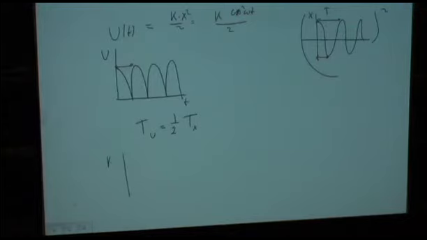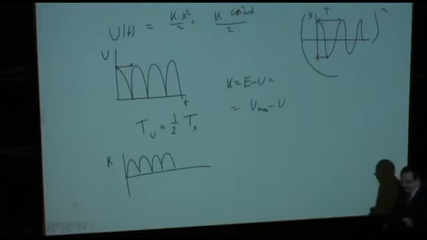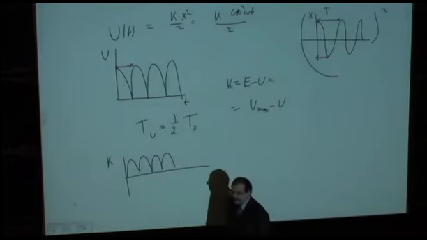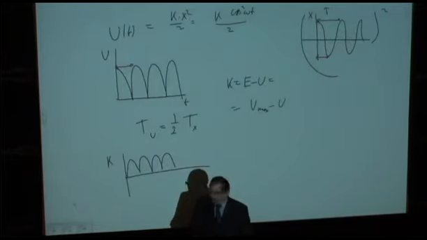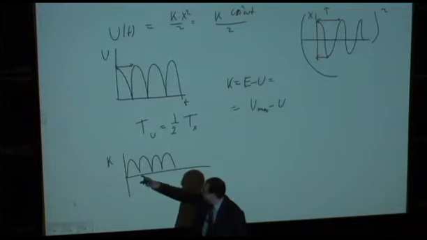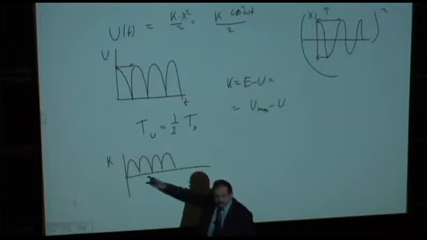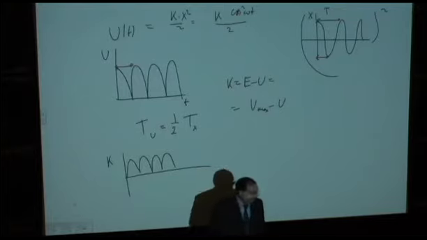For the kinetic energy, the fastest way is calculating: kinetic energy equals total energy minus potential. But total energy is equal to the maximum value of potential energy. So the graph is going to look like this. Again, this is for the case when the cart has been released from rest. That's why initially it has no kinetic energy. Then kinetic energy reaches maximum, 0, maximum, 0, etc.